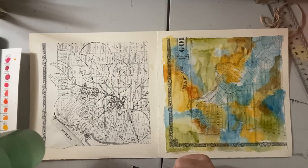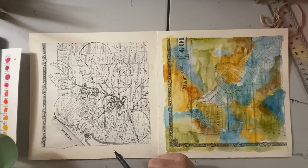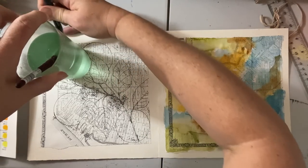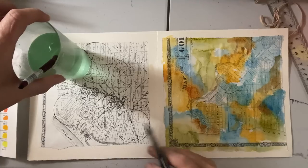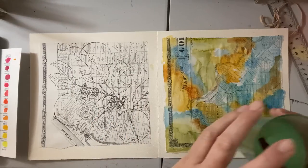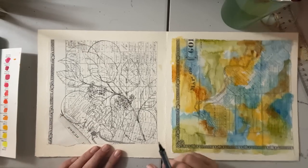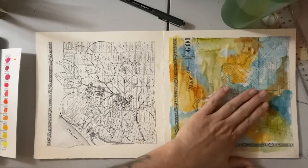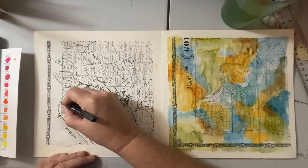Looking at the composition — will it be balanced, do I want to pop something more than something else? I think I'm going to put another circle inside this circle. I can always add things later when I've watercolored. Let's set some color to this side and go from there, because hopefully the other side will be dry enough — it's still pretty soaked. I like to thicken the line on my circle, just filling some lines in here.